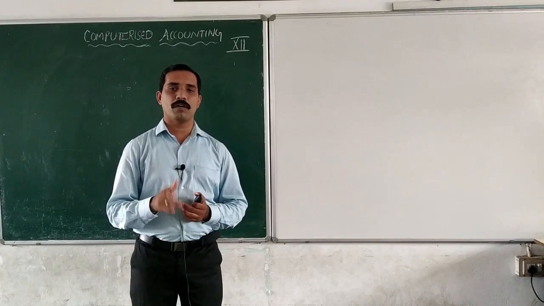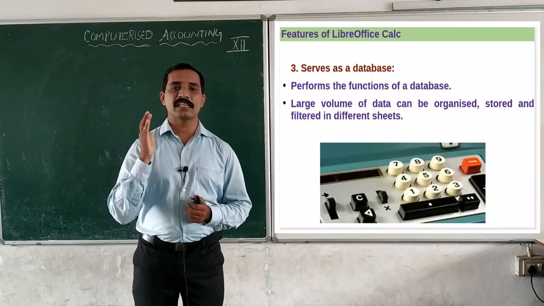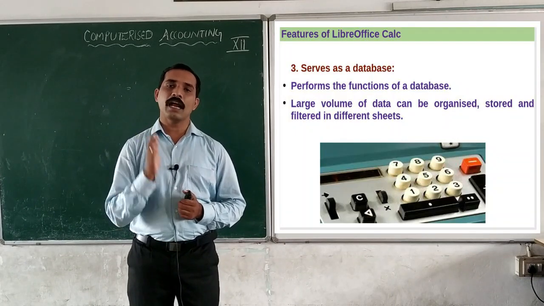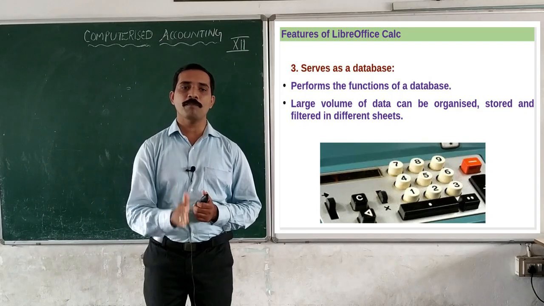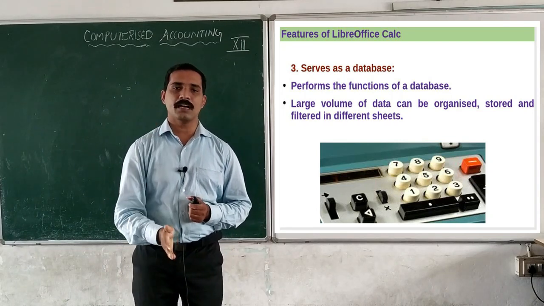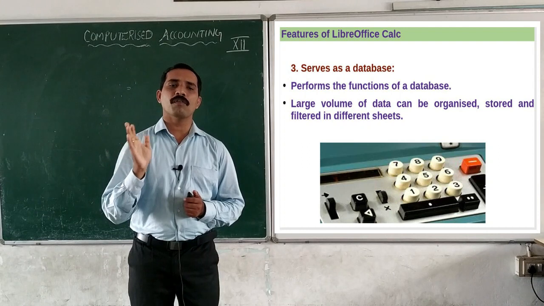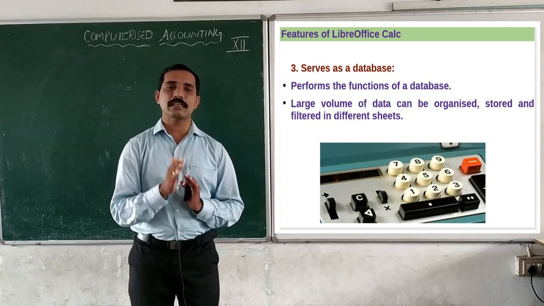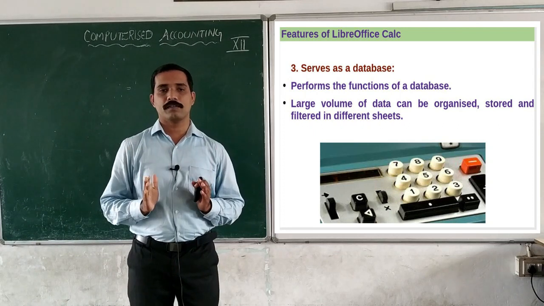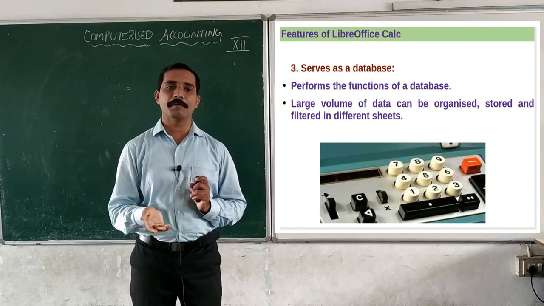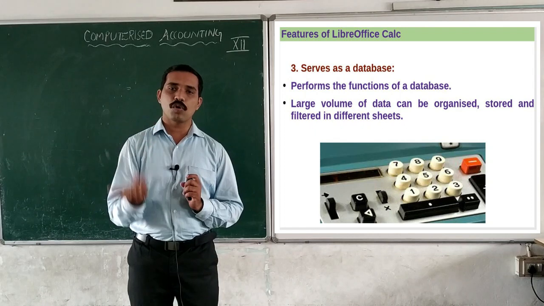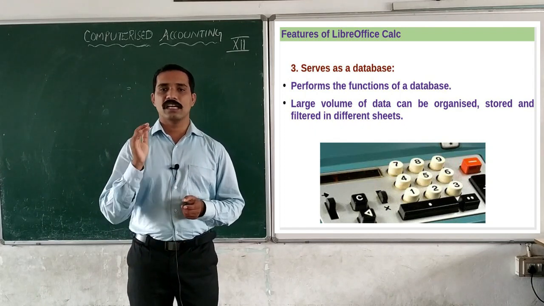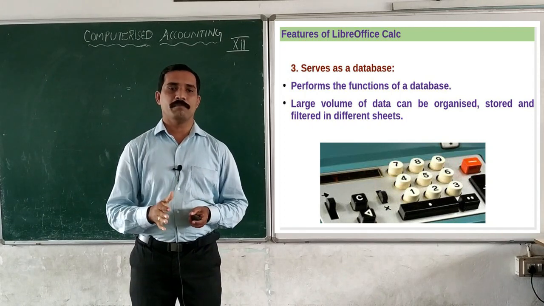And then third one, what is it? Third feature of LibreOffice Calc is what? Serve as a database. That means LibreOffice Calc serves as a database. So it performs the functions of database. Large volume of data can be organized, stored and filtered in different sheets. Okay, so that is serve as a database.